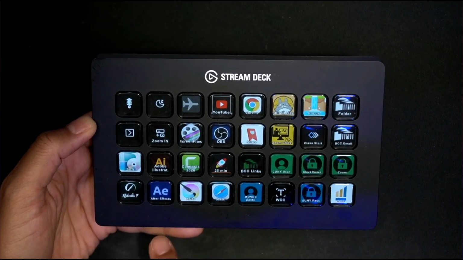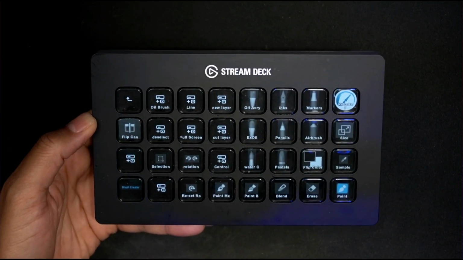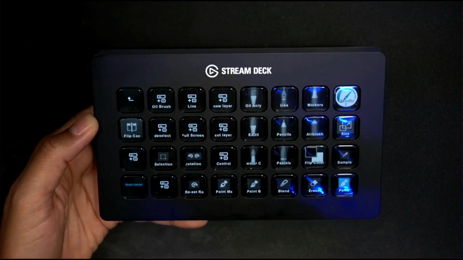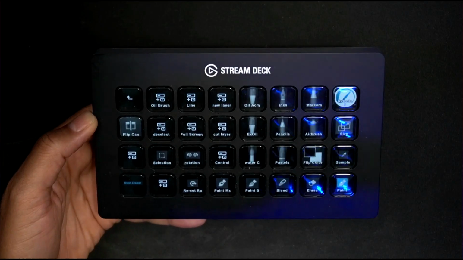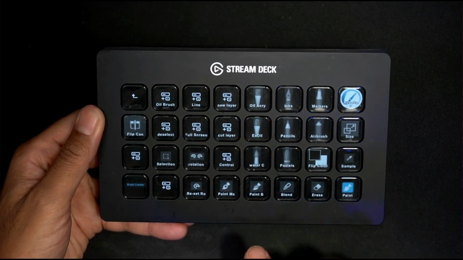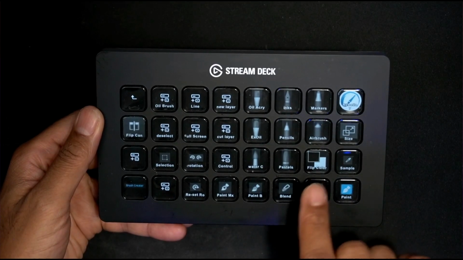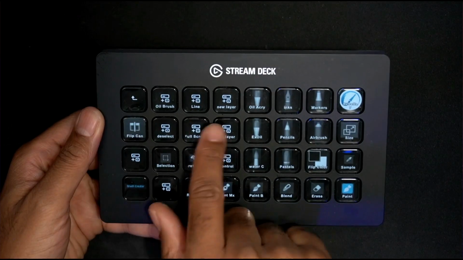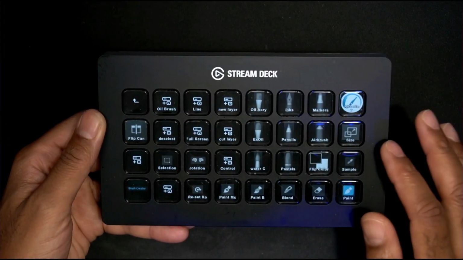Recently, I purchased a software called Rebel 7, and it's more complicated than I thought it would be. And what I do there is I create these quick keys, and it just makes learning the software so much easier and faster. I don't have to keep searching for things or to remember where they're at. It really makes my life easier. So here I can choose different paint brushes. I can flip my canvas and a whole host of different things.